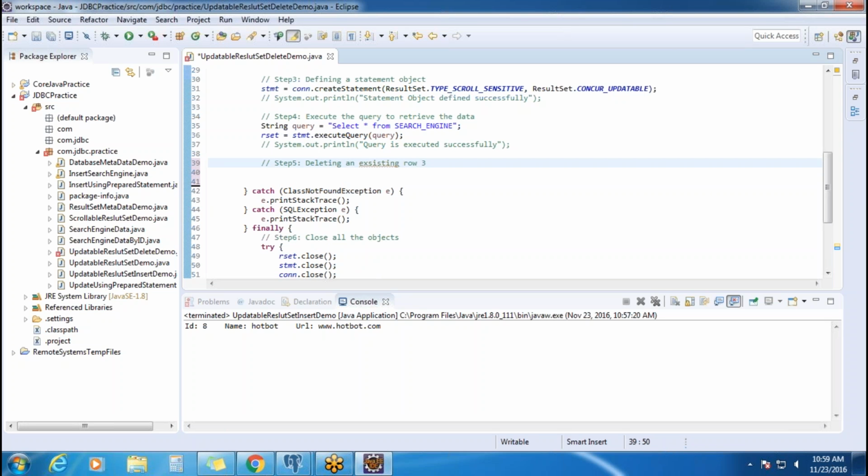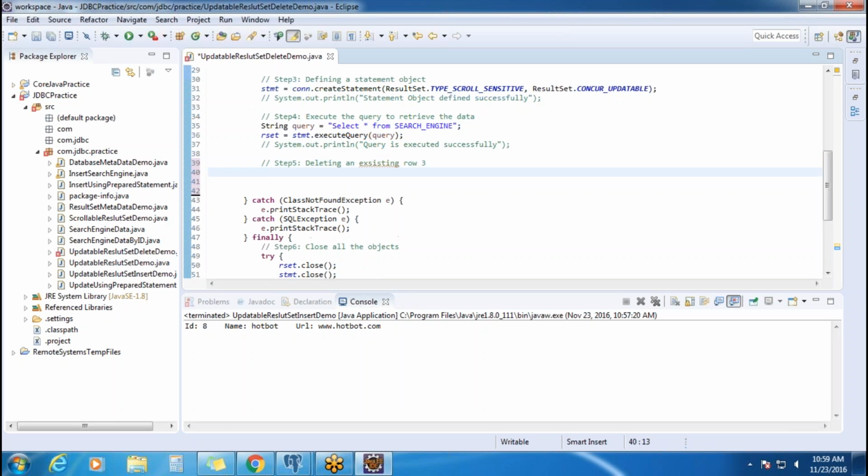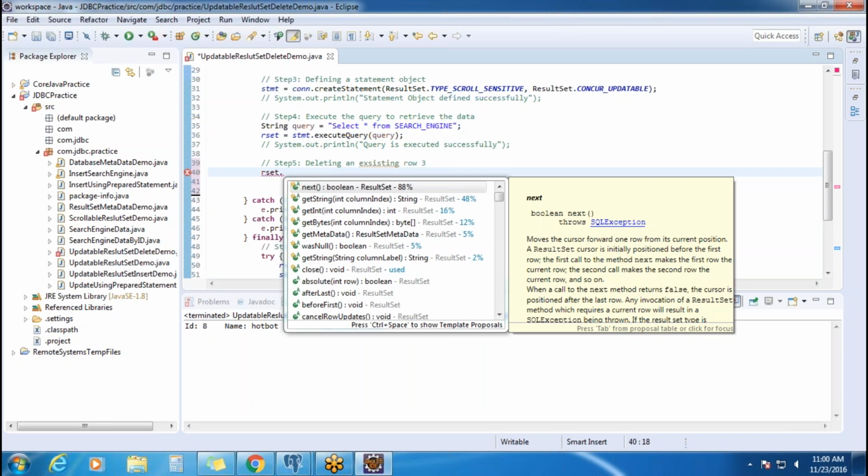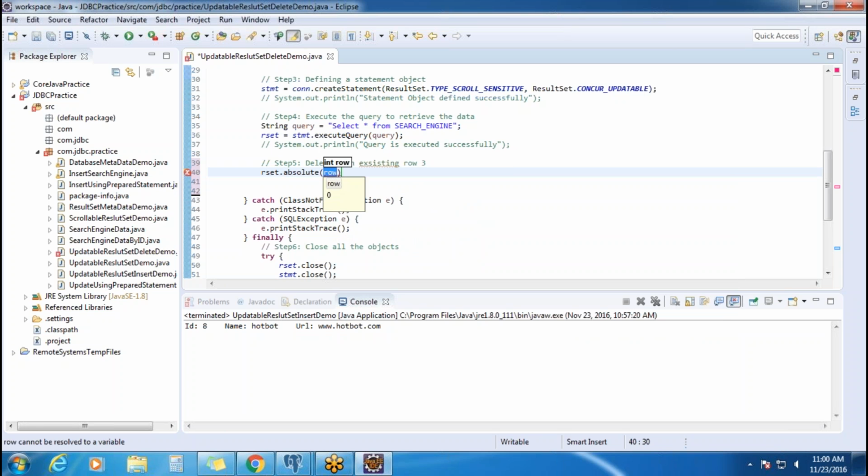So rset dot, right, absolute is there. There is a method called absolute method. So go to that absolute method. absolute(3). Right? So the cursor is positioned at the third record.